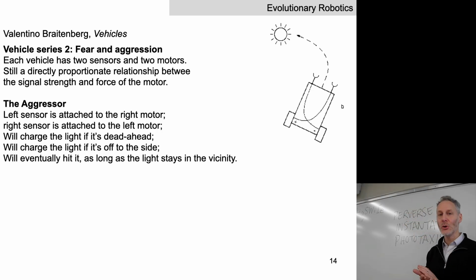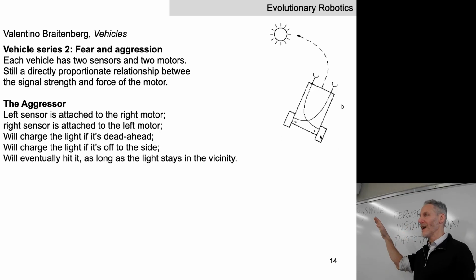In chapter 2, Braitenberg introduces two new vehicles, 2A and 2B. Here's 2A, which has the nickname of the aggressor. A little bit more complicated machine. Now we have two sensors on the front. They're not temperature sensors anymore, they're light sensors. The more light falls on the sensor, the more strongly that sensor fires. We've got two wheels now. We'll assume this vehicle is on land.